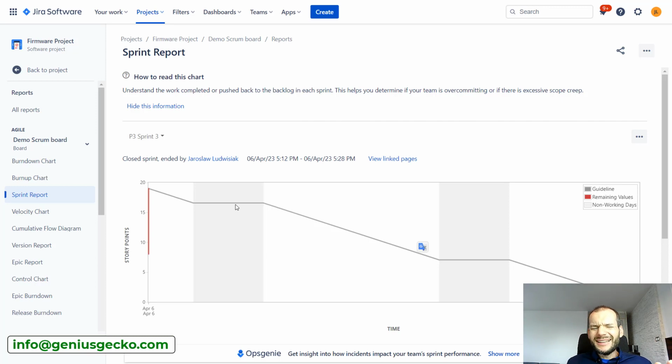Obviously, you will basically never cover this line exactly. Usually it will look like you have the red line over here, then it drops below the gray line, then maybe something drops here, and perfectly at the end it should meet together. What you would not like to see is that at the end the red line is not at 0 here, because that means that some of the tasks were not delivered. You can see that mine also ends somewhere above.